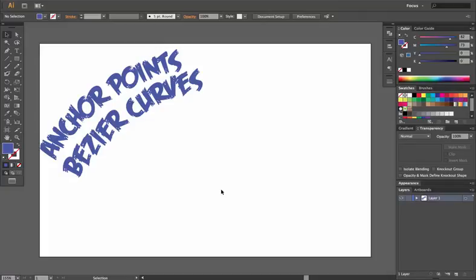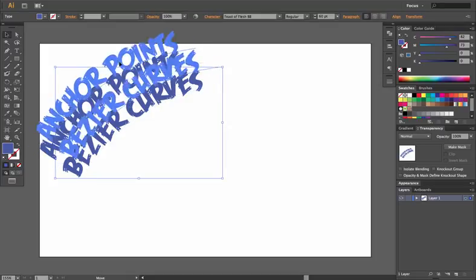So today in the pen tool, we are going to cover, let's see who can guess this. 2 points if you can guess it. I'm going to give you a hint. It's on the screen. Anchor points and Bezier curves. You guess it. You are a genius. That is what we are covering today.